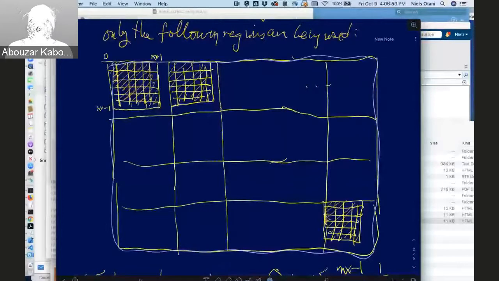Always on the center of the pixel. Oh yeah, I guess that would be another way of doing it. Then this entire box here would be shifted half a cell in each of these two directions. So that would be another way of reading the data: we are reading always at the center of the cell, and all the library is set so that it's reading at the center of the cell.